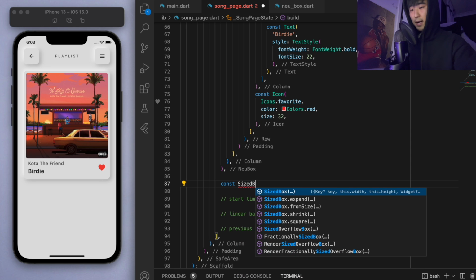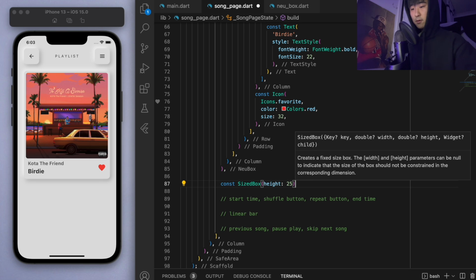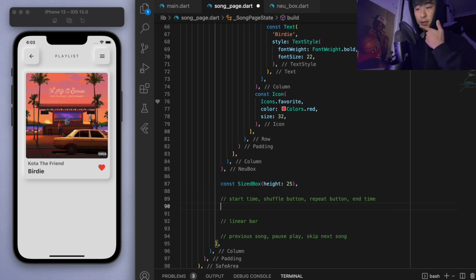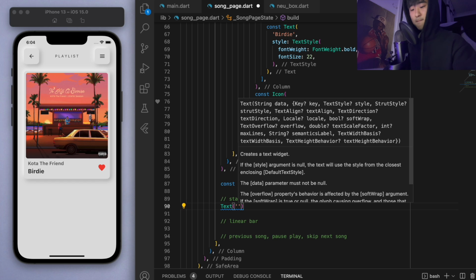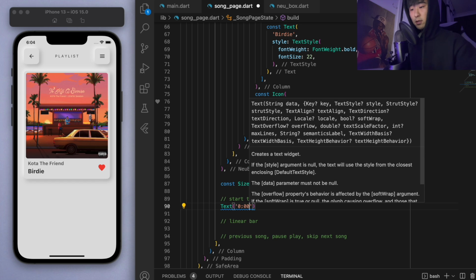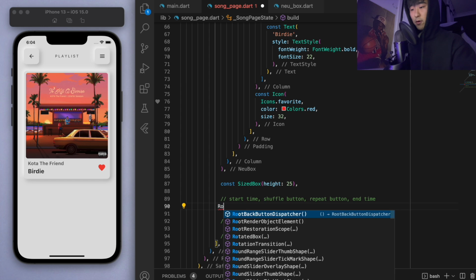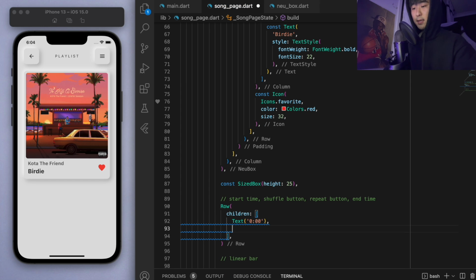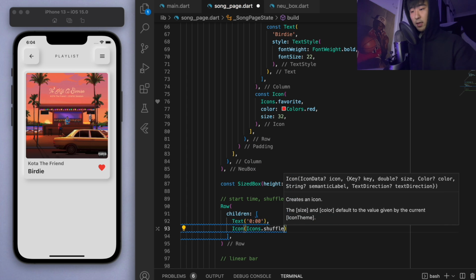So again, we sized everything out with a height of 25. And now it's time for the 4 things on top of the linear bar. So the first thing is just going to be a text widget. Say like 0, 0. And we should actually put all of this in a row. And in terms of the icons, the shuffle icon, let's just use the default one here.